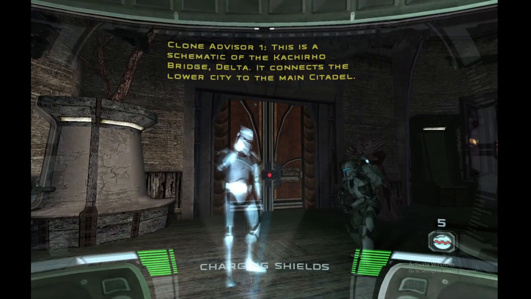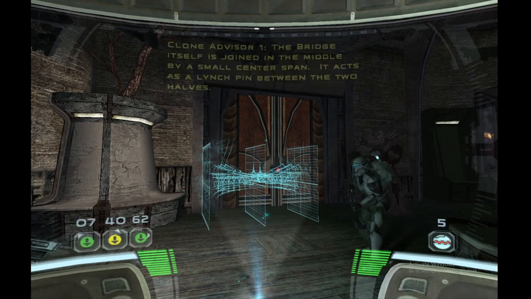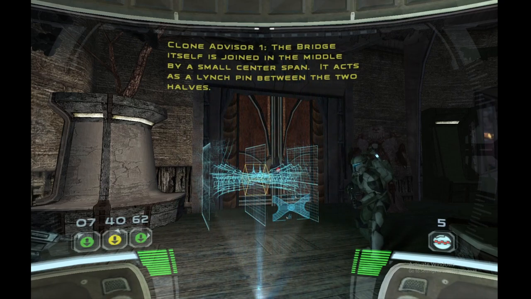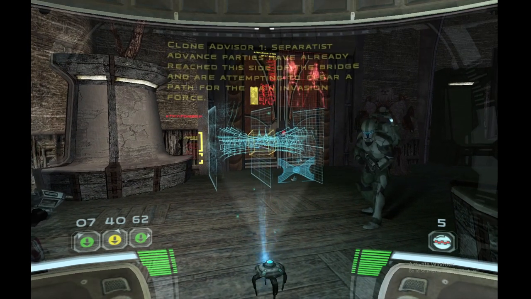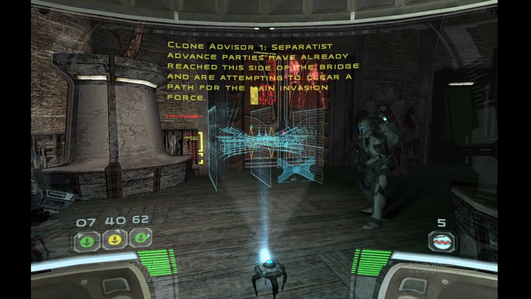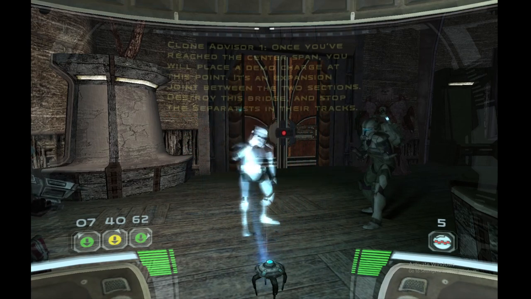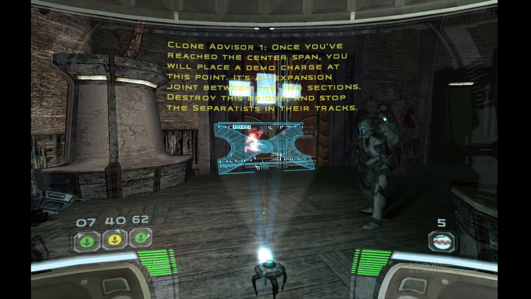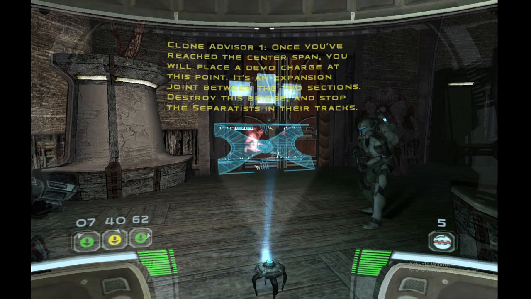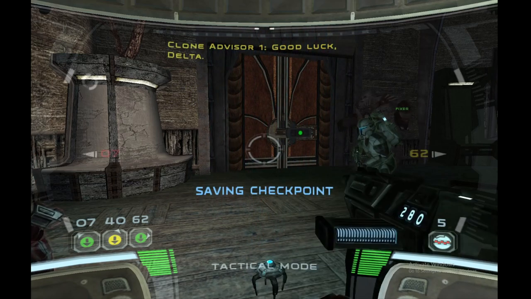This is a schematic of the Kachirho Bridge, Delta. It connects the lower city to the main citadel. The bridge itself is joined in the middle by a small center span. It acts as a linchpin between the two halves. Separatist advance parties have already reached this side of the bridge and are attempting to clear a path for the main invasion force. Once you've reached the center span, you will place a demo charge at this point. It's an expansion joint between the two sections. Destroy this bridge and stop the Separatists in their tracks. Good luck, Delta. Thank you.